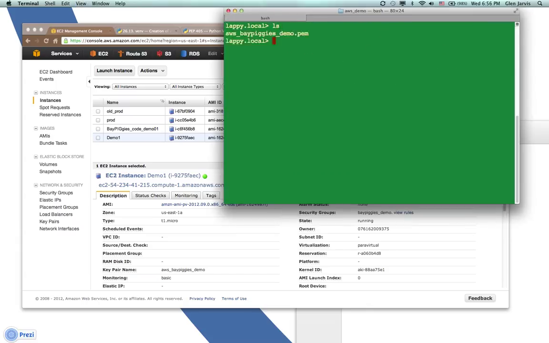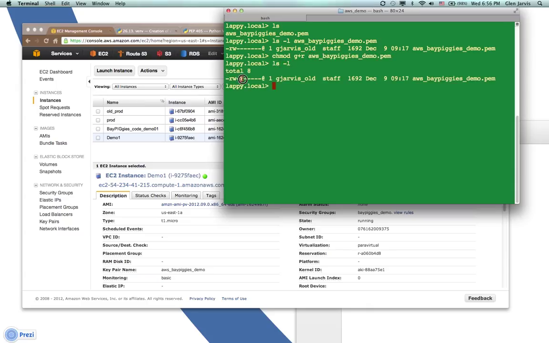Okay, so now I'm in this terminal. One of the first things that you want to do, if you're doing the video or the PDF document, is make absolutely certain that these permissions are correct. If you are too permissive, for example, if I had an extra group able to read on this key, then I will get this really bad message that says, you know what?